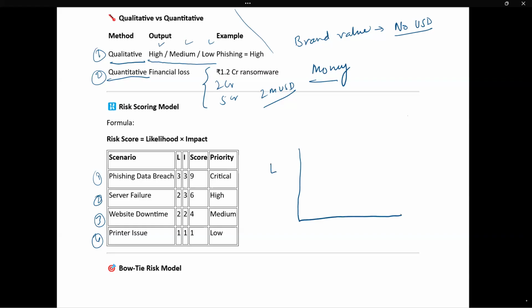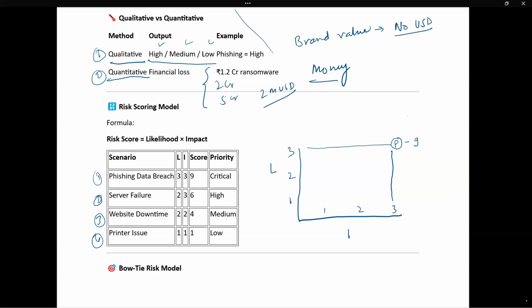This is likelihood, this is impact, 1, 2, 3 and 1, 2, 3. If you talk about phishing data breach, it comes to 3 in terms of likelihood, meaning it will happen frequently, and the impact is also high. So phishing comes here. The score is 9.